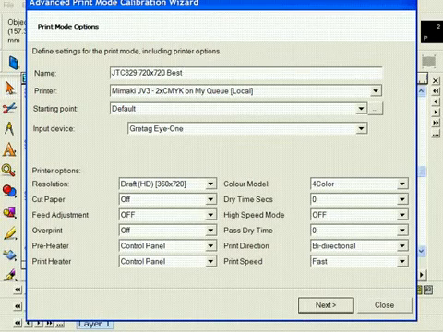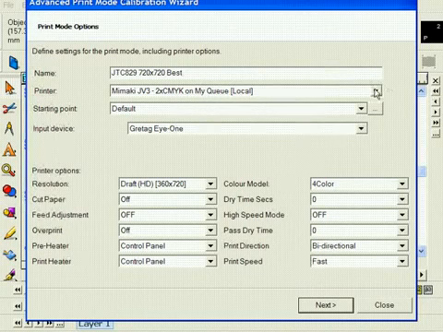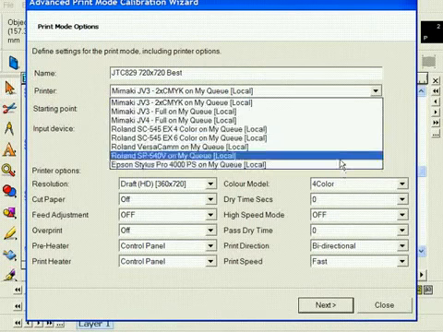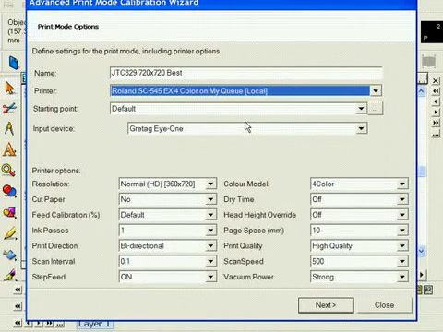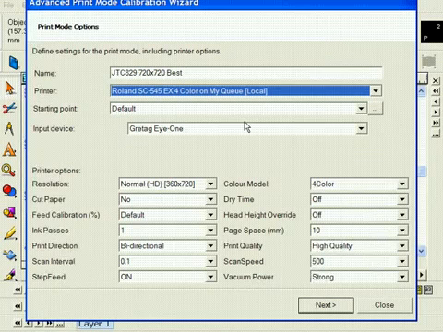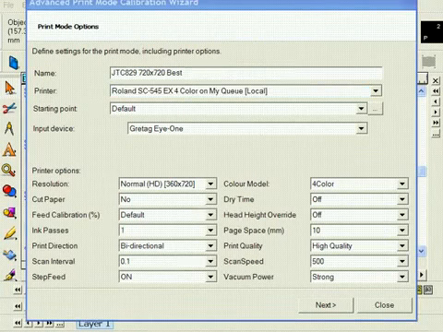This next section contains a list of the printers currently installed on your system, so from it you will need to select the printer for which you want to create a new mode. If you have not yet installed the chosen device, then exit the wizard, install the printer in the regular way, and then return to this part and continue with the process.